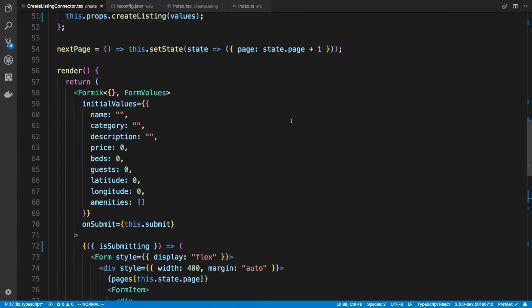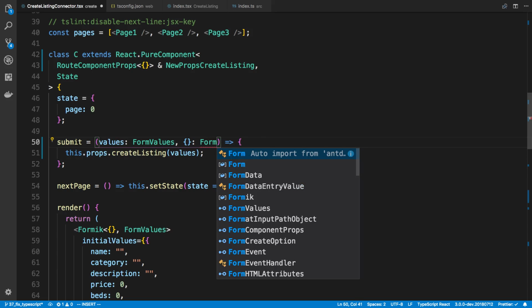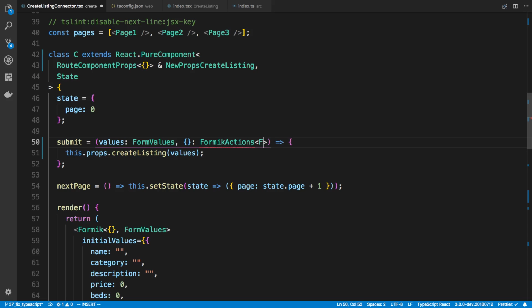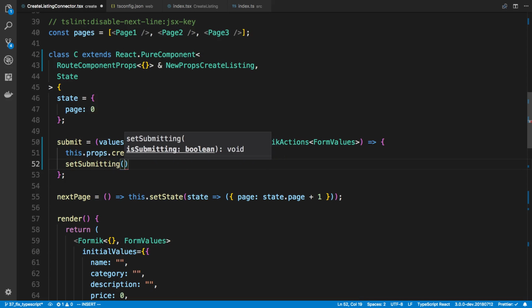So the way you allow your form to be able to be submitted again is there's actually a second parameter on submit here, and the type of it is FormikActions, with angle brackets and then what your form values are. There are lots of good props here. There's resetForm, which is handy. The thing we're going to be doing is setSubmitting, and we're going to say setSubmitting to false.